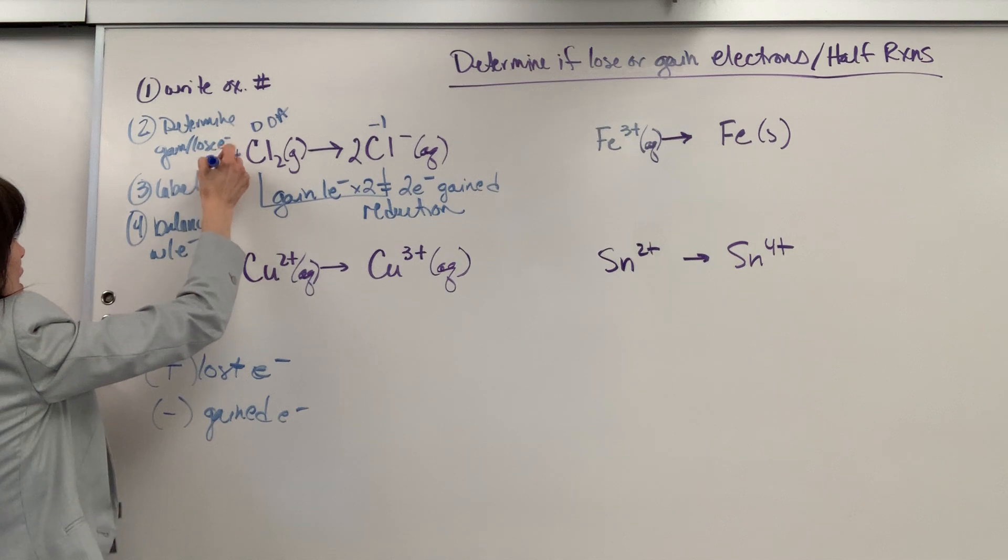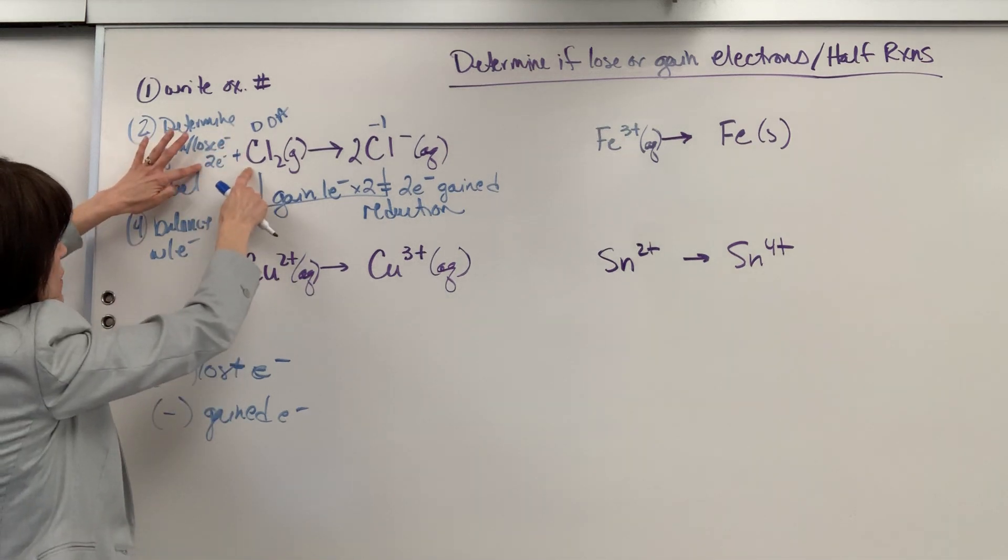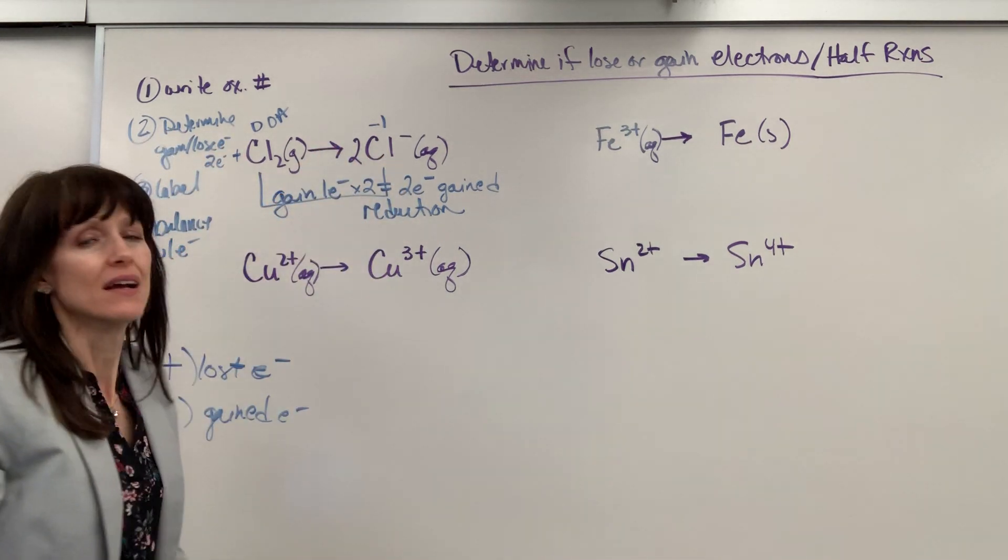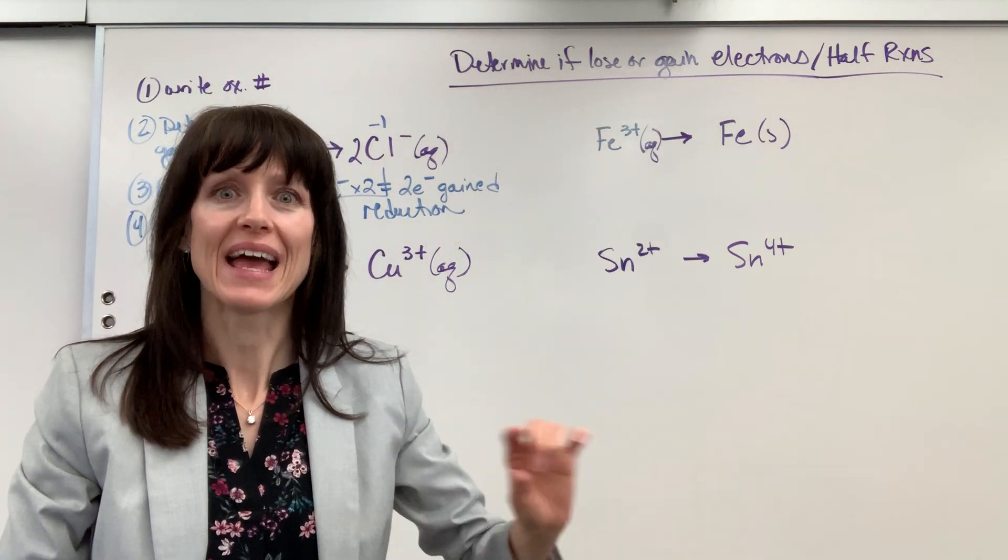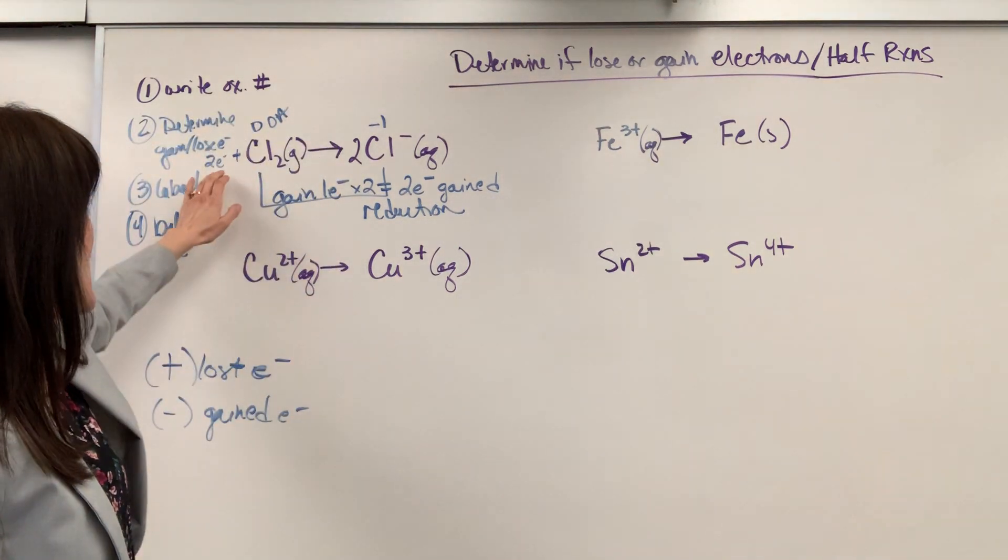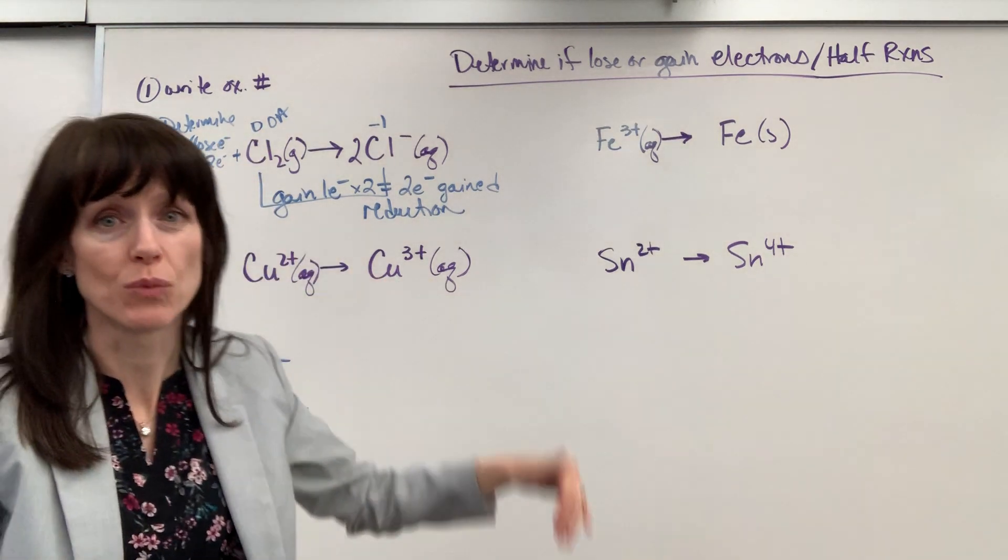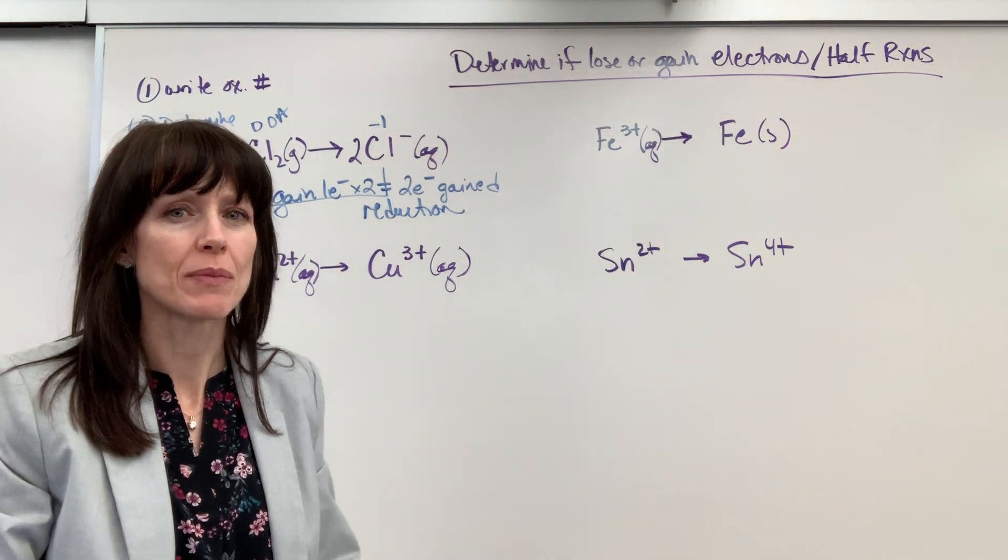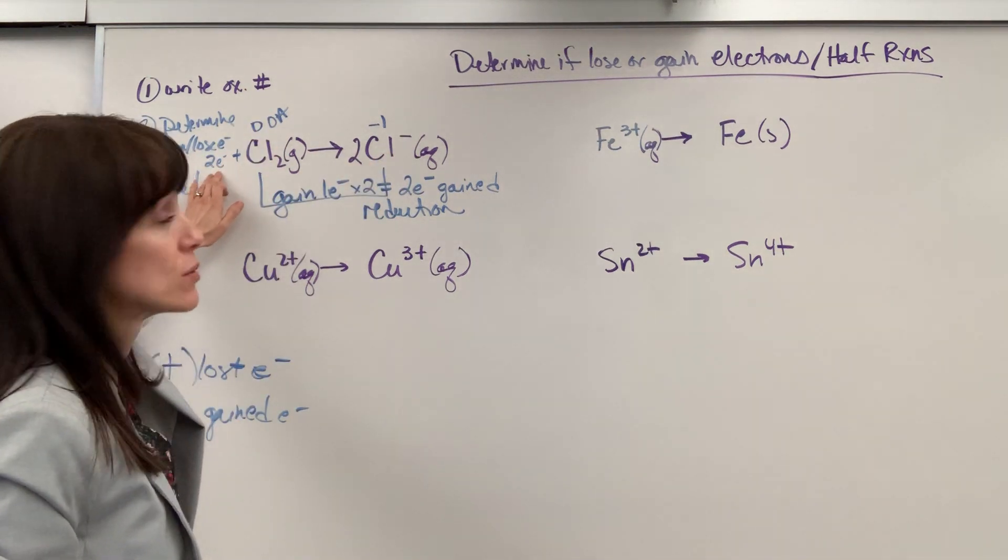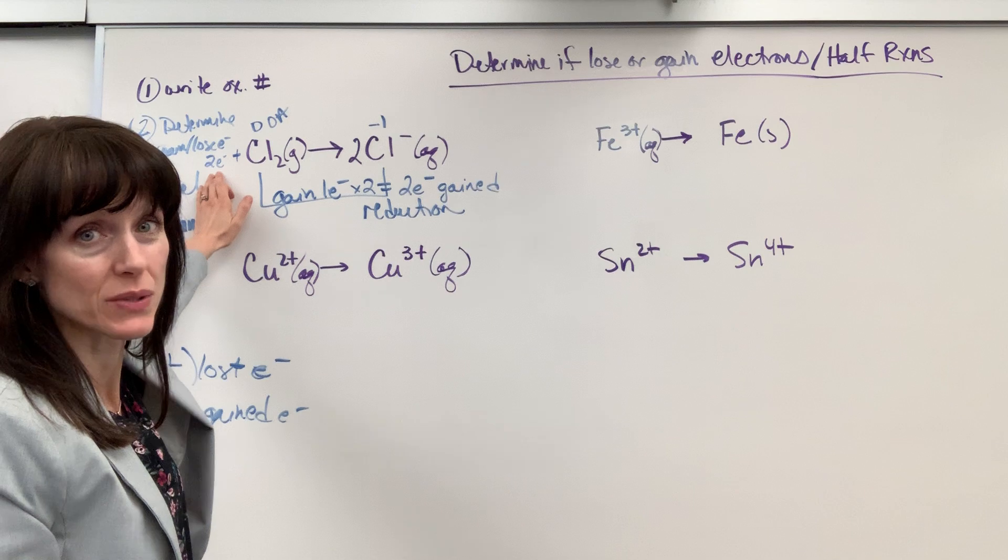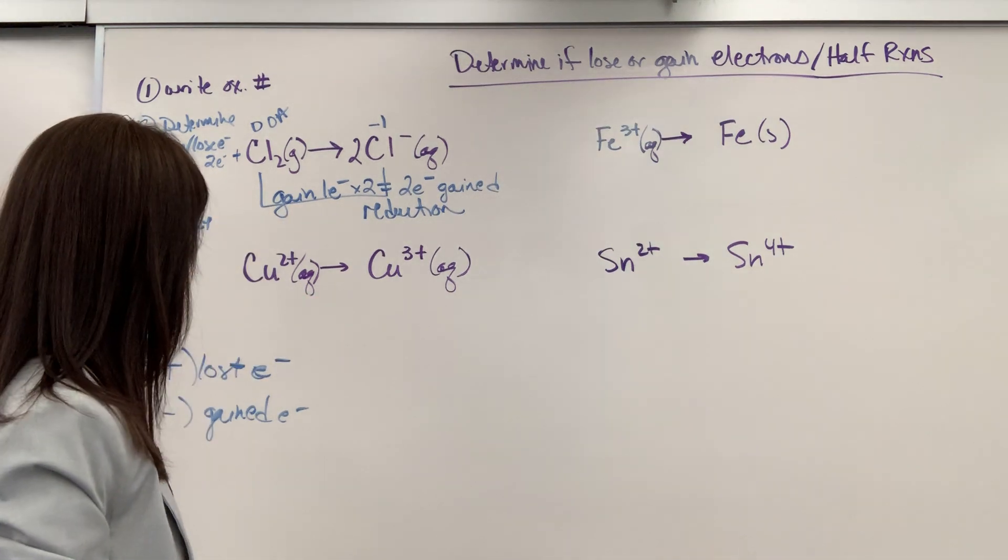If I add two electrons to this, it's going to give me the chlorine becoming an ion chloride, extra electrons. So I have to add it right here to the side that needs more electrons. You're looking totally balancing electrons. This side has two less, that has two more. So I have to put the two electrons right here to balance both sides. Okay, let's do another one.